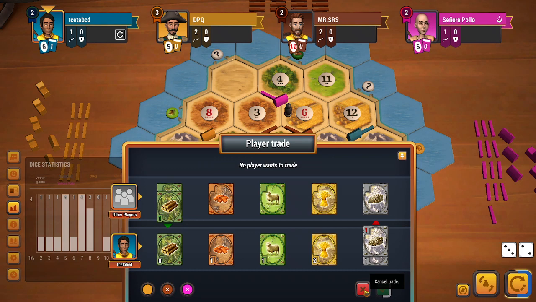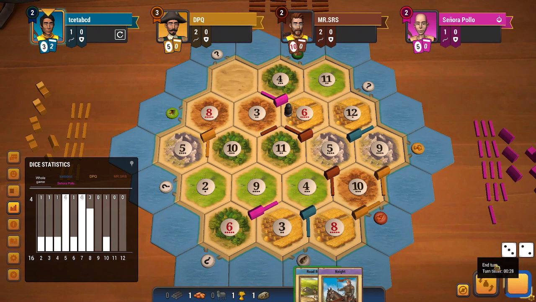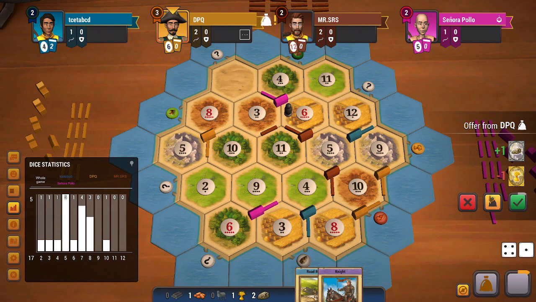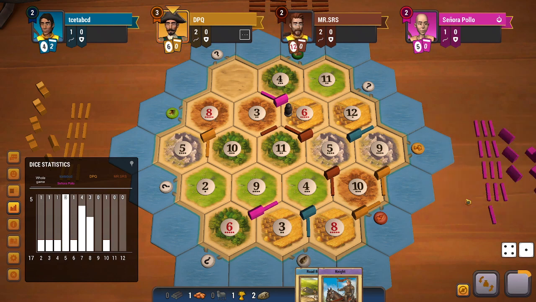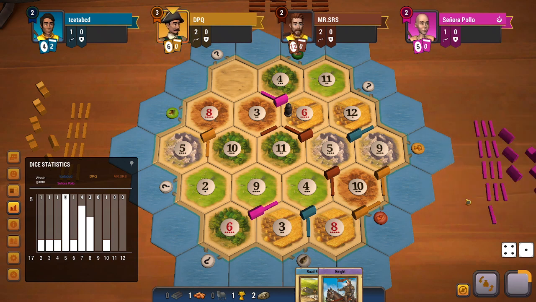And I don't think yellow has any wood. So, let's see if I can get a sheep. I will go for that one as well. At this point, I think getting a dev card is just fine. Get a knight, which is good. Another 5. So these early 5s are also pretty decent. Seven would be good.